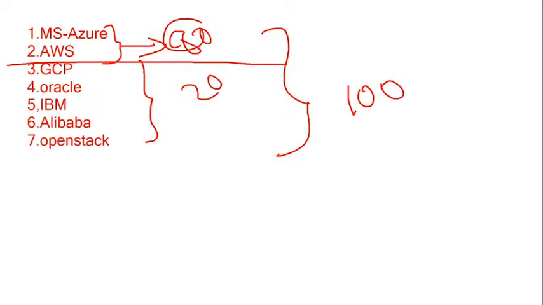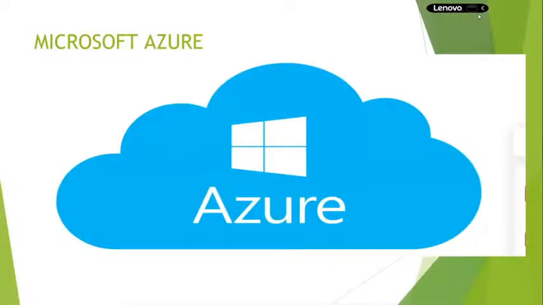Okay, so why Microsoft Azure? Why not AWS? Microsoft will say I am the market leader. AWS will say I am the market leader. What is the difference between both of them? Why should we go for Microsoft Azure? Why not AWS? And what are the services that are very flexible in Azure? What are the things that are not there in AWS? That all we will discuss in detail.